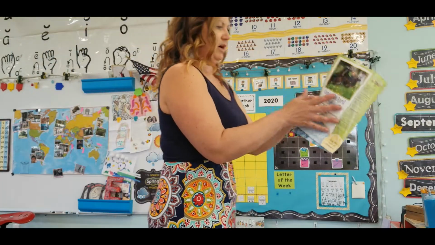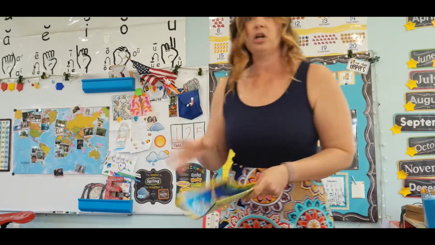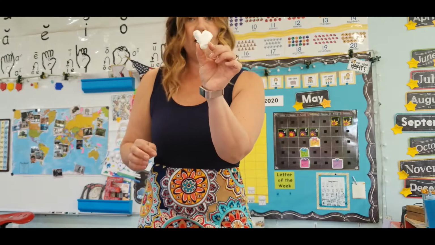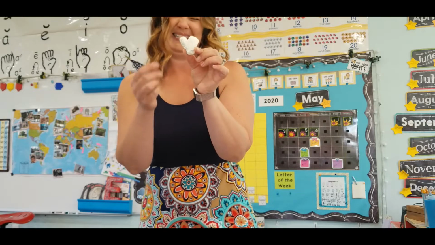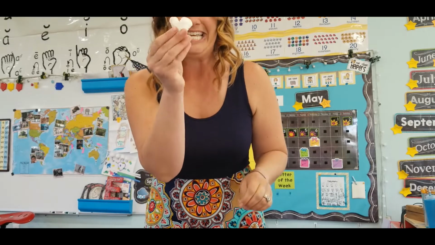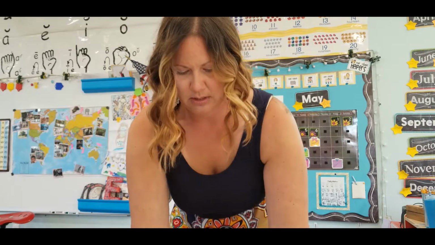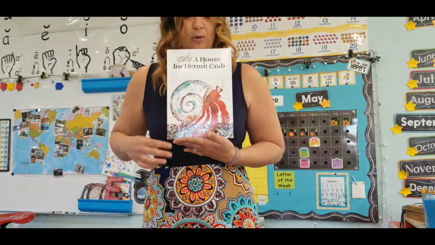Okay, let's see what else we've got in here. Yep, we're going to be learning way more about the coral reef when we start studying Australia. But I wanted to just let you know that coral is not a rock. It is not a shell. I mean, it kind of is a shell because it forms kind of a hard shell on the outside, but it is indeed an animal. Speaking of animals, it's a shell and it's an animal.